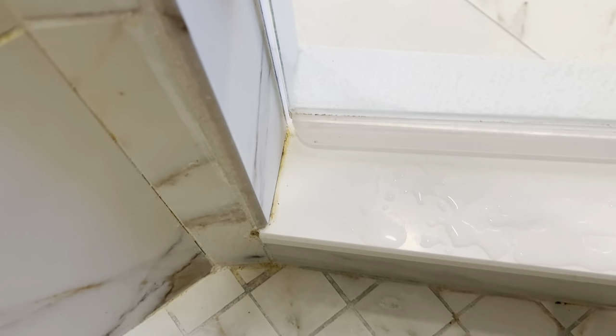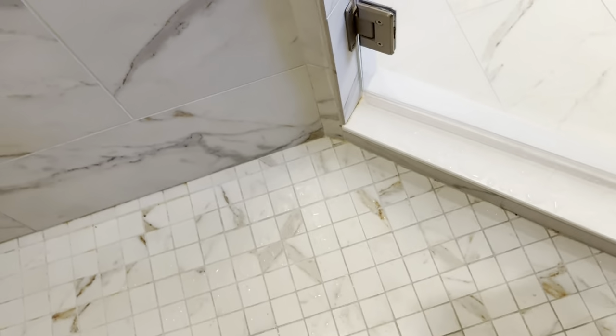We're gonna get the hard water out. It's not too much there. You can tell a little bit, but there are some mildew-ish stains. And you can see right there, we're gonna get that up naturally without bleach. We're not using bleach, but we are using a neutral cleaner in here. We're using the Odaban neutral cleaner. And then we're gonna rinse.